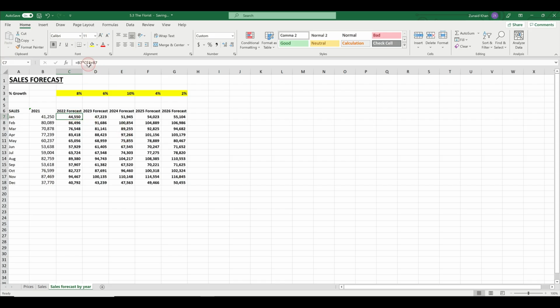So the key point of this is that wherever the dollar sign is, you can actually also have a scenario, which is obviously not shown here, where you can have a dollar sign in front of the column letter. So you could have, for example, $C, right? And nothing in front of the 3. Then it would change the row as you copied across, but it will always keep the column on C. It doesn't matter where you copied. So you can basically make either the column or the row an absolute reference, which means that as you copy it, it doesn't change, or you can actually make both of them.